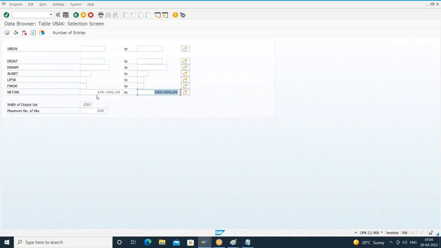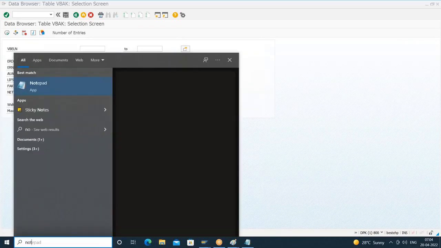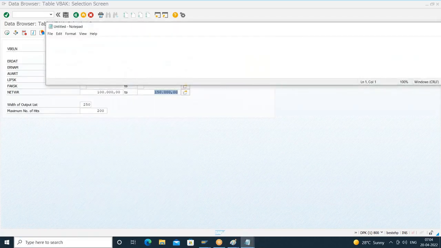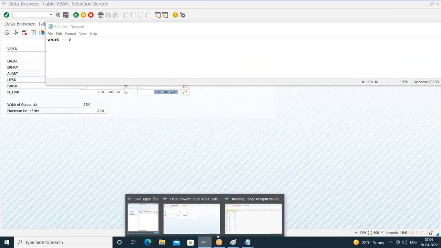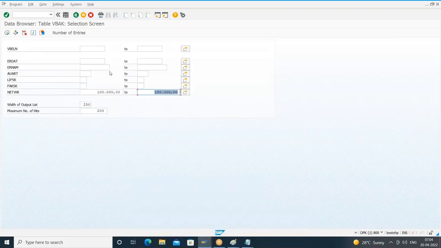882. Okay, so if you see the VBAK table here, overall, how many entries are there in this VBAK? If you go to the VBAK table, I'll remove this range.